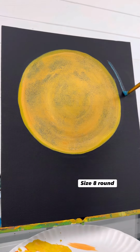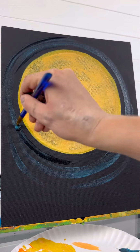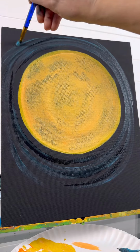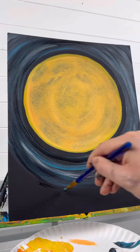And then grab a size 8 round brush because we're going to do some different lines going around our moon just to give the sky a little bit more interest. I'm using teal, black, and I'm even going to do a little bit of white around there. Make sure you get up in the corners. Don't worry too much about the bottom. Ooh, I like how that got bright.